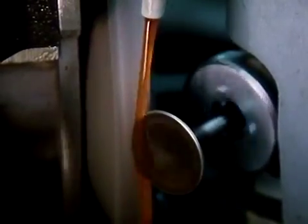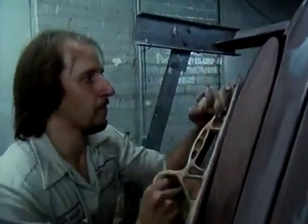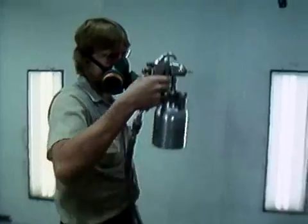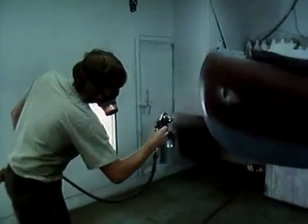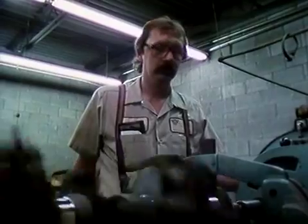A lot of times we like to have a car sit for 4 to 6 weeks just in primer. Then it's blocked. Then we put on maybe 4 to 5 coats of lacquer and let it sit for another 4 to 6 weeks. Once it's totally cured, then we'll sand off maybe 3 or 4 of those coats of paint and block it out. And then we'll put on another 4 to 5 coats, let it sit for another 4 to 6 weeks, and then we'll probably end up sanding off 2 or 3 of those coats. And that's how we get the high luster, high depth finish.